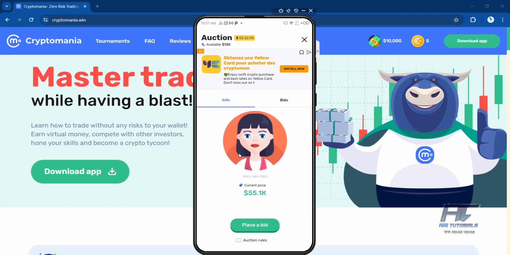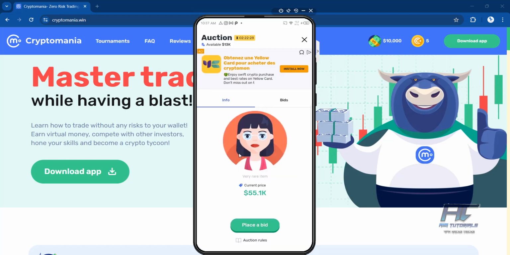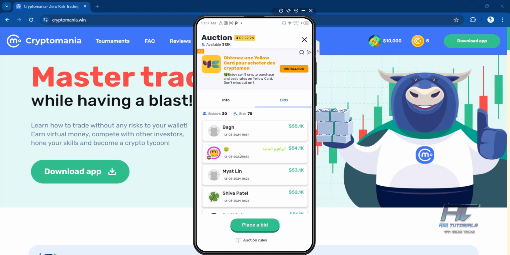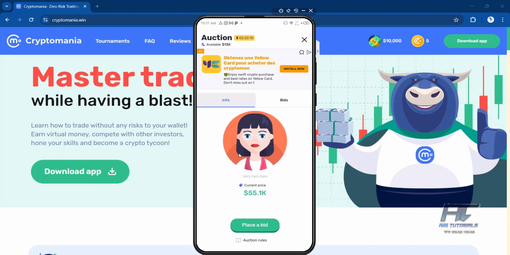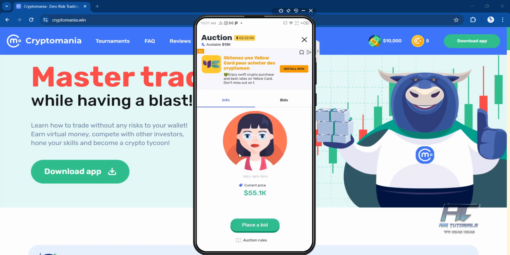So you can place a bid. As you can see, it is 56.1k right now. That's because if you scroll to the bid list, you see the latest one was 55.1. That's the highest bid that has already been there. So for you to stand a chance, you need to bid something that's higher than the latest bid. Yeah, that's just how you do it. And once you've entered your bid, you can enter more than this. You can edit it and enter more than that. Once you enter your bid, you just place the bid.